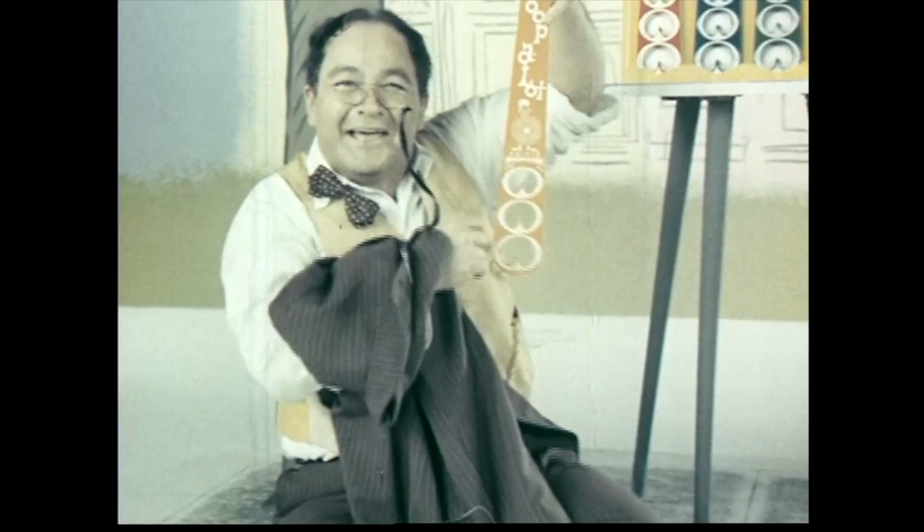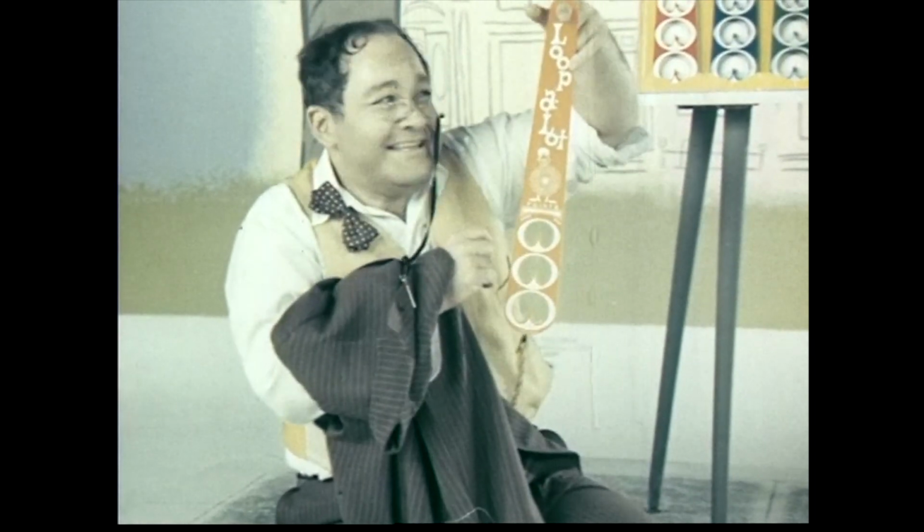Loop-A-Lot is a Parker game. So is Monopoly.